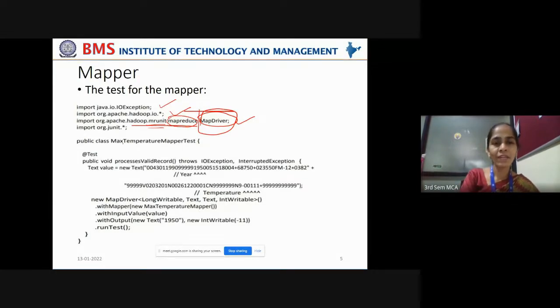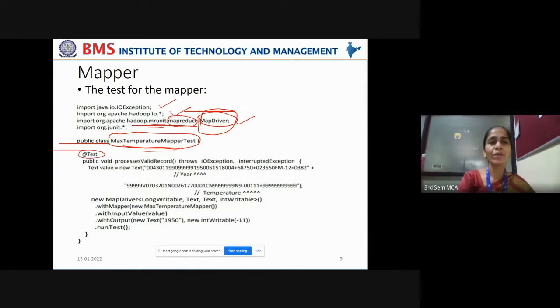Okay, now you are creating a test class in order to test your map function and reduce function, whether they are working according to expectations or not. So you are using a name here to resemble the purpose, that is, the max temperature mapper class test we are writing. So you are using MaxTemperatureMapperTest.